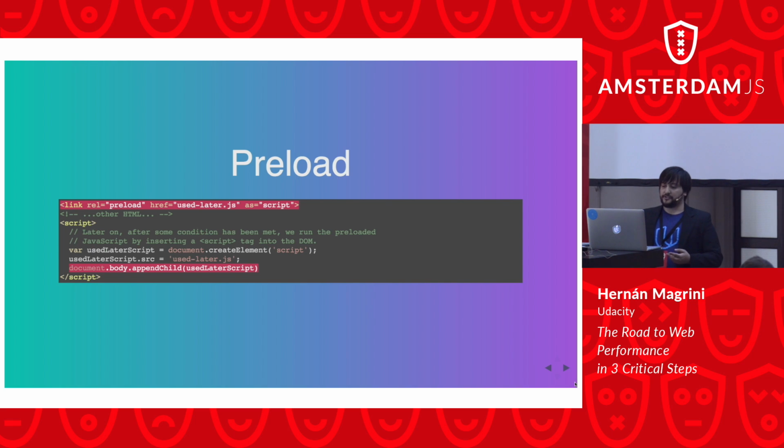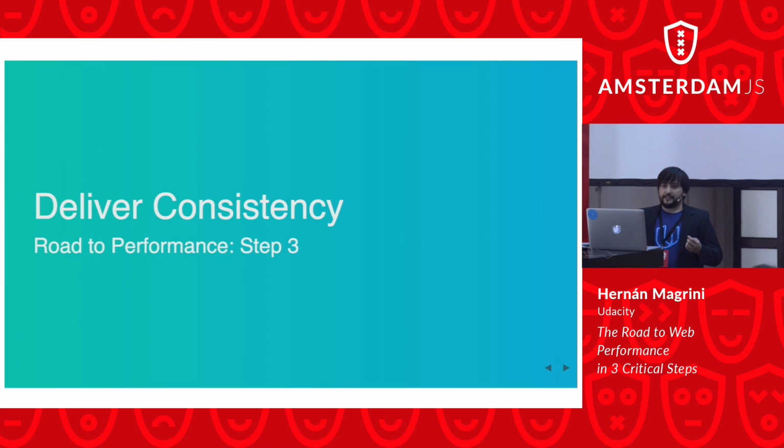So most of these optimizations are to improve the first load for users. But we talked about how performance is an experience, and a good experience is based on consistency. So the next step is to be consistent across every network out there, because we can't really trust networks. We can optimize as much as we want, spend weeks and months optimizing for the first load, but if the network connection fails, the experience for the user is going to be really slow and dreadful, regardless of all your hard work and effort.